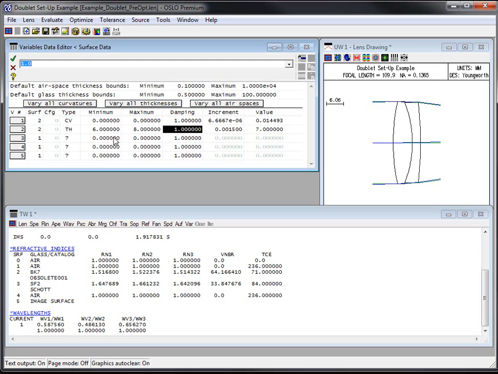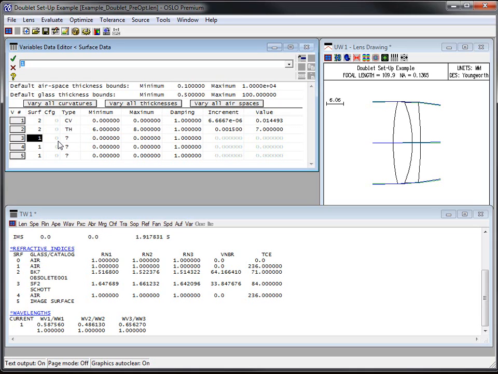If it goes under 6, it starts penalizing it by how much under 6 it goes, and over 8, it does the same sort of thing. It's a restriction in optimization, which works pretty well to keep you in that range. Right now, the value of this parameter is 7, so 6 and 8 allows it to get a little bit smaller or a little bit bigger. I do that only for thicknesses in this particular example, but you can do this with any variable.